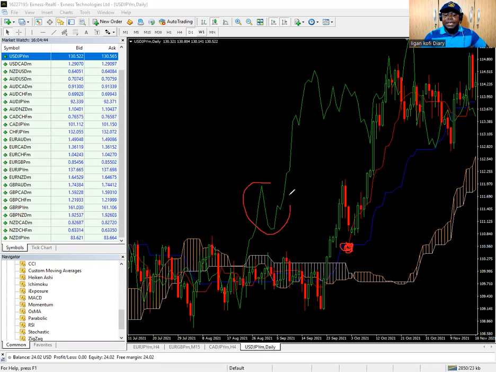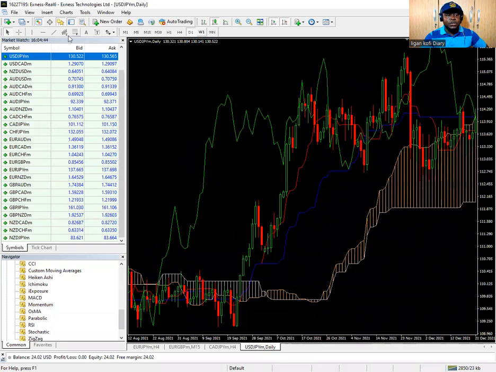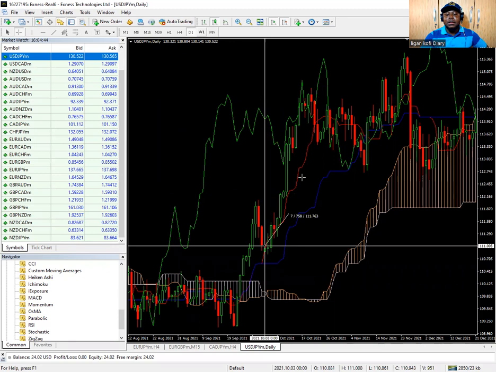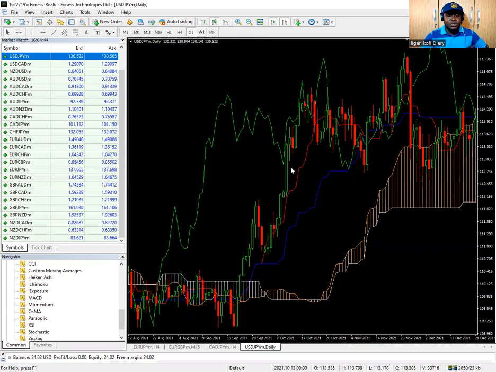Whilst this lime line was also very far away from the candles. So this is a great opportunity for you to go buy. So if you bought here, that would have been another great win. Is that okay? So you would have actually taken your trade here on this candle. And then the price went all up here, up to about 335 pips in just 14 days. Please, do you get it?